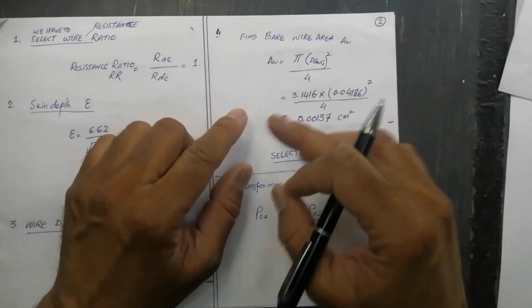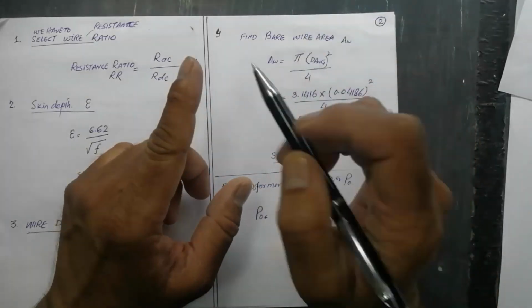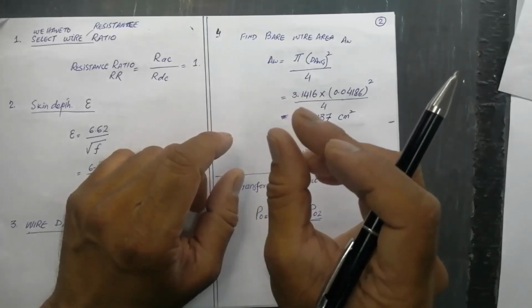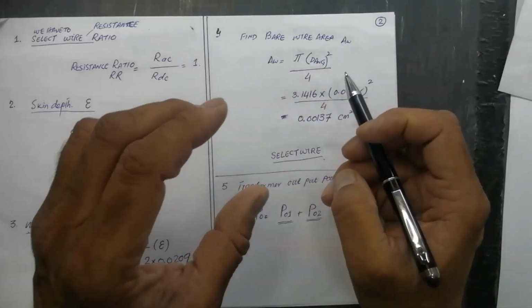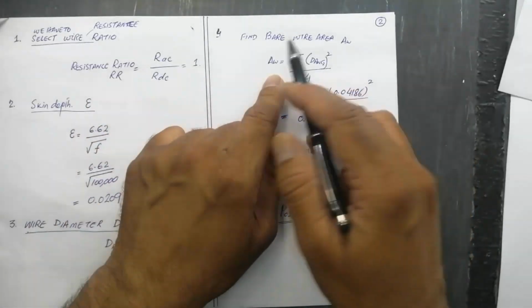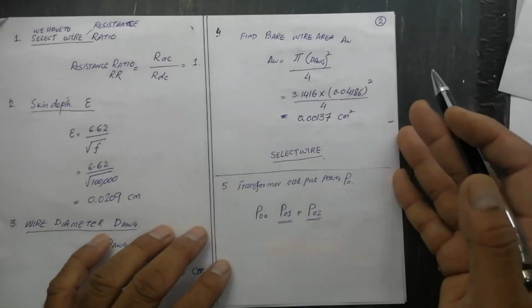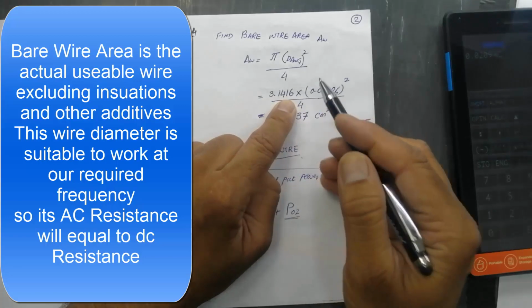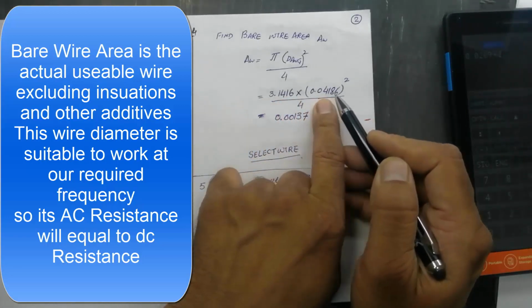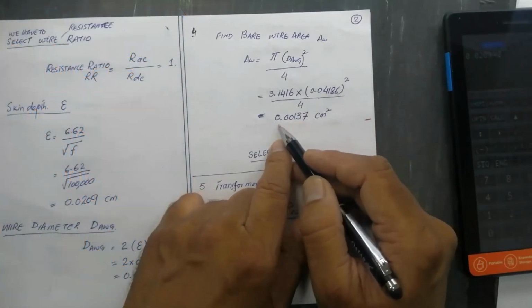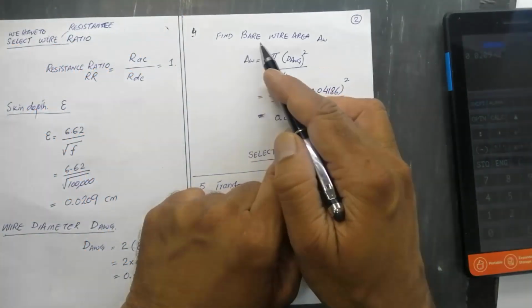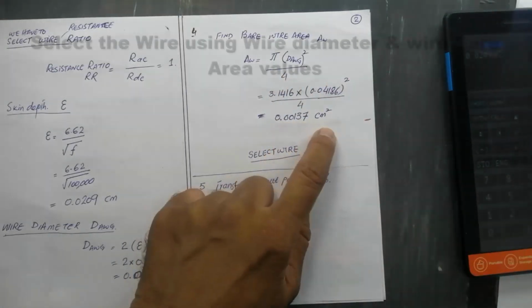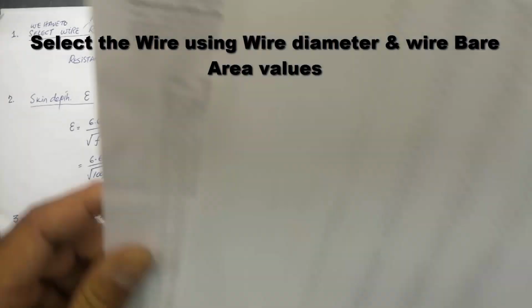and when we make the winding, the stacks of the winding will leave some space, and we have to find how much of the exact area of wire will be utilized. Bare wire area, AW, is 3.1416 times the wire diameter calculated, because it is a circle. This is our bare wire area, 0.0137, from the wire chart.